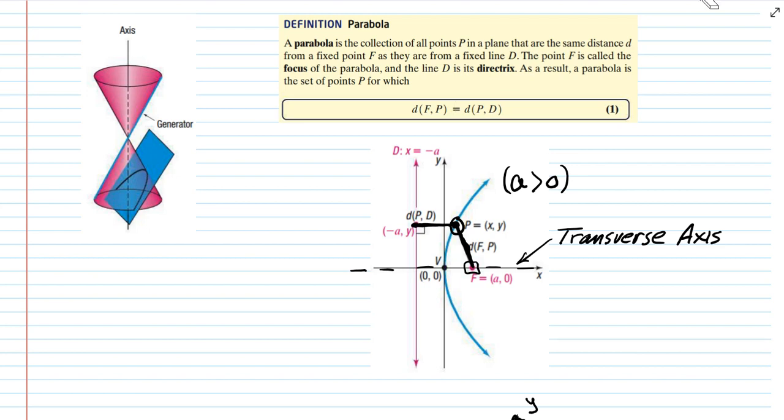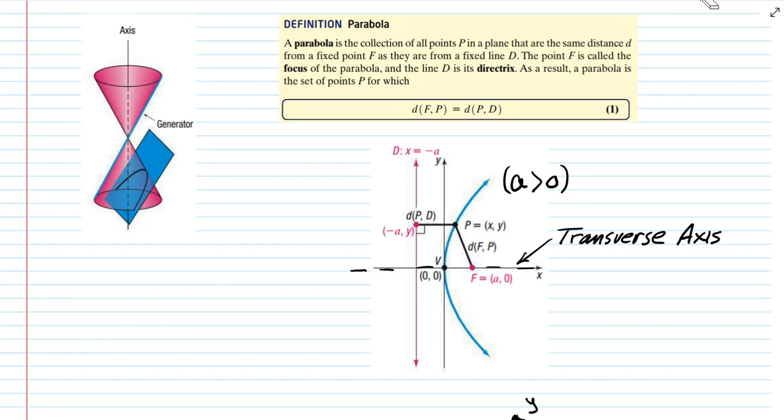Okay, so if we can find a set of points that satisfy this condition, then they will be on this parabola. Now, for instance, let's say I have a point here. Well, the distance from that point to this focus, and the direct distance from this point to the directrix, notice, these are not the same distances. So that point, based on the given directrix and focus in this diagram, was not on the parabola. All the points here do satisfy that condition. For example, if we look at this point, the distance from this point to F is the same as the distance from the point to the directrix.